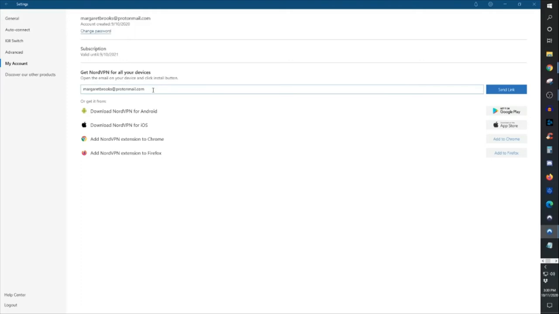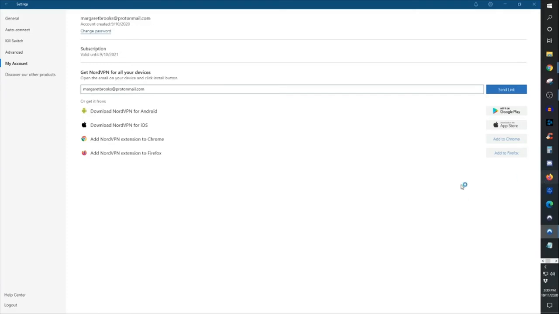This is just telling you all the things that you can get it on. You don't really need to worry about clicking these things because you're not on a phone right now. You're on your computer. Why would you click it? But if you do use Chrome or Firefox, I use Chrome personally. Sometimes I use Firefox. In fact, let's open it up.